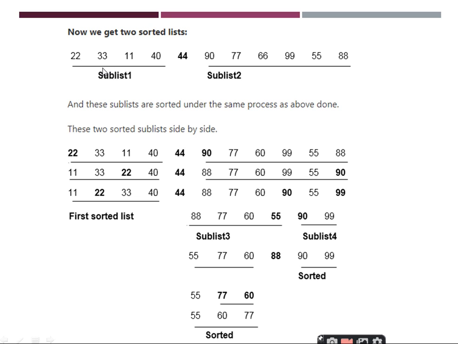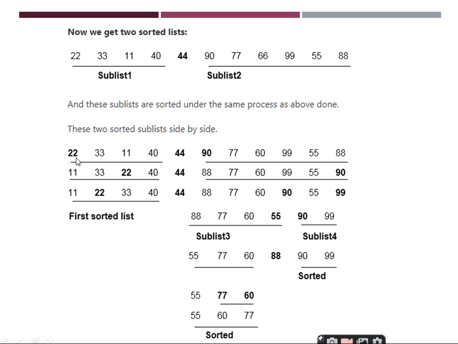The sublist 1 consisting of 22, 33, 11, 44 and the remaining sublist towards the right side of the element 44. And these sublists are sorted under the same process. Now we have to apply the same procedure for these two sublists. Okay, so you can see they are sorted side by side. We are applying the sorting algorithm over this area also and over this sublist, right?